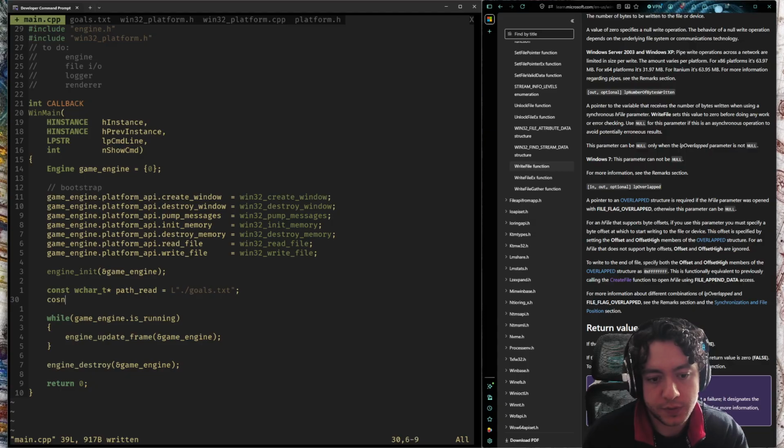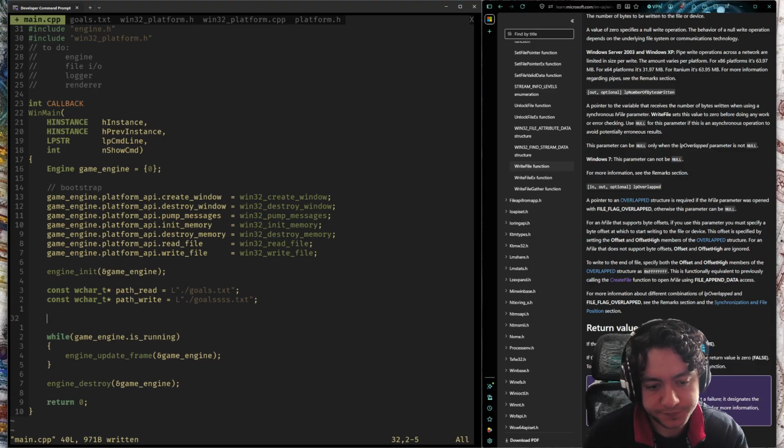Path read. And we will actually just rename it just for show, so that we can move it around, right? So let's then have a file data called goals, and we'll initialize that to 0.